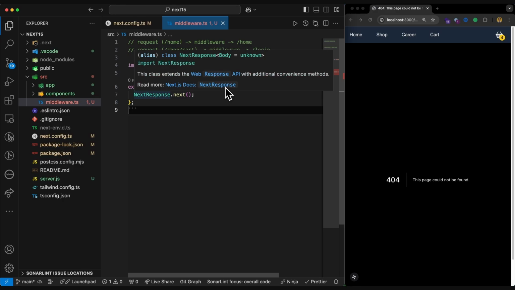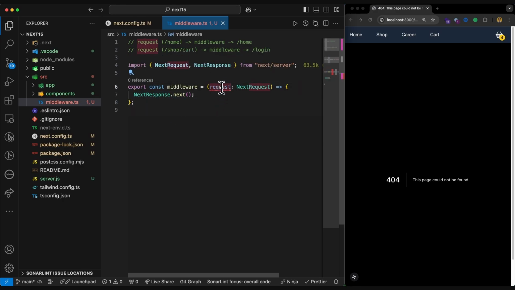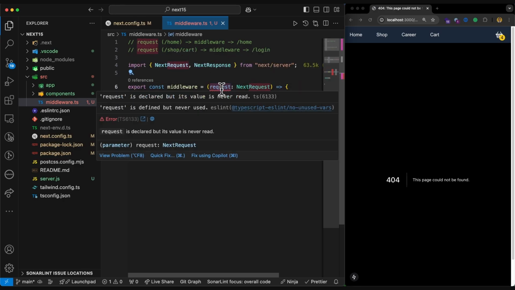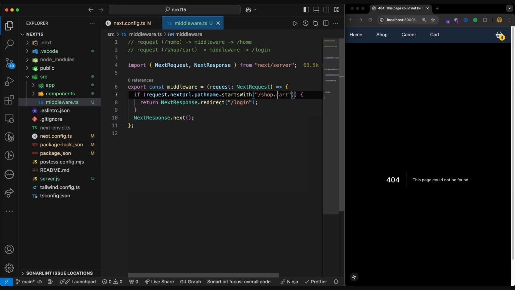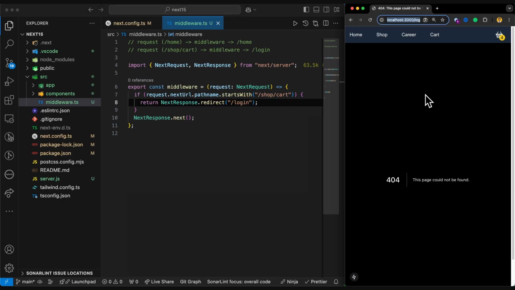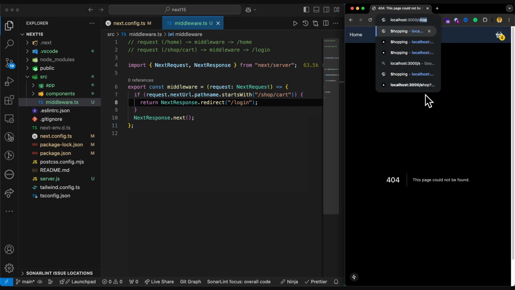You can change the logic by checking the request, what they are asking, and then decide what you want to do. Of course, you can have different behaviors and different logics in the middleware. One can be checking the authentication. The other one can be doing the redirection, what we are going to do now, and a lot of more topics that you can have. So let me write the redirection code. I check if the request consists of shop/cart. I will call the NextResponse.redirect, the subject of what we are talking now. So I will try to run it to refresh the page. I go to shop/cart.